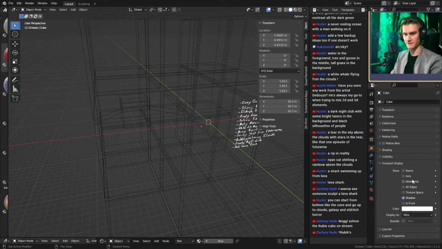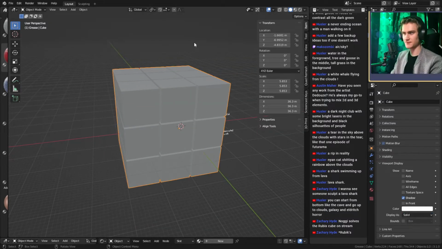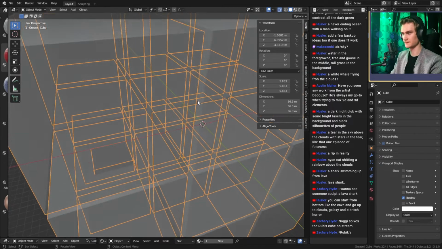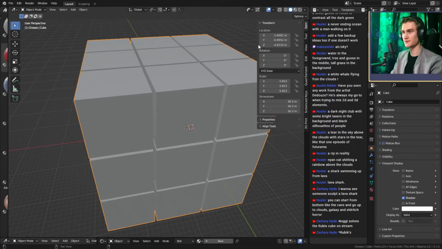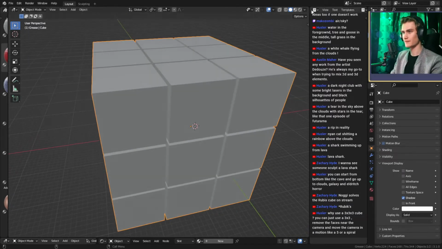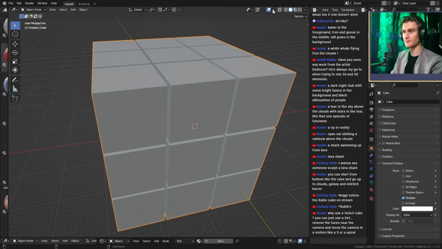One problem that we have now is that it, maybe not wire. Can we change the opacity? Oh. Can we change the opacity of objects, individual objects? I don't think so, right? You can only go into the X-ray mode, so you can see through it, but can we change the opacity, right?